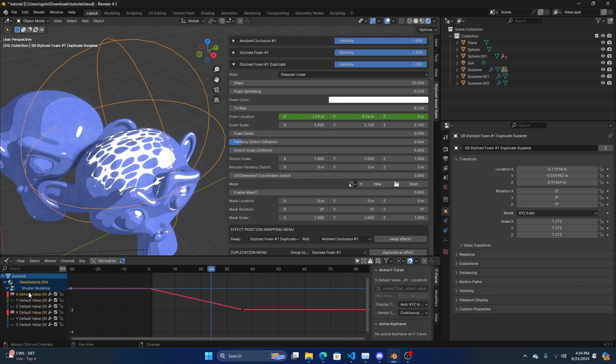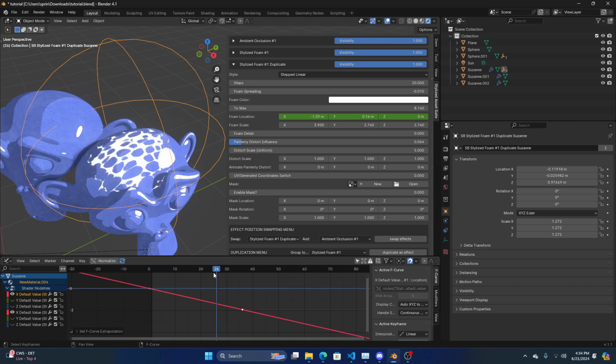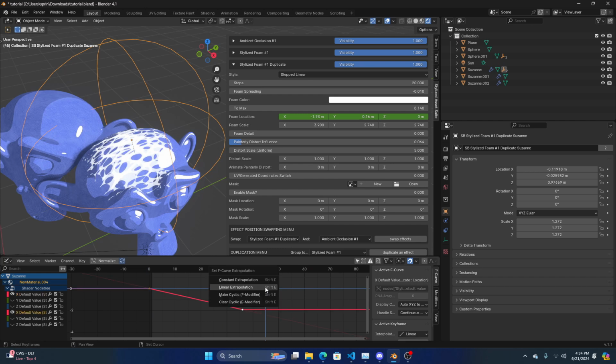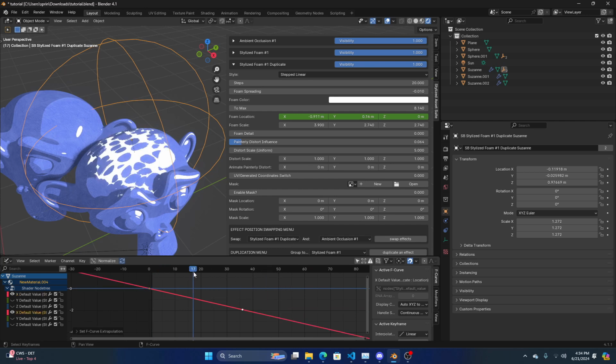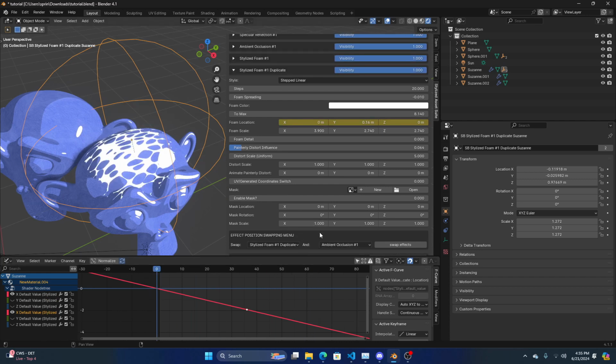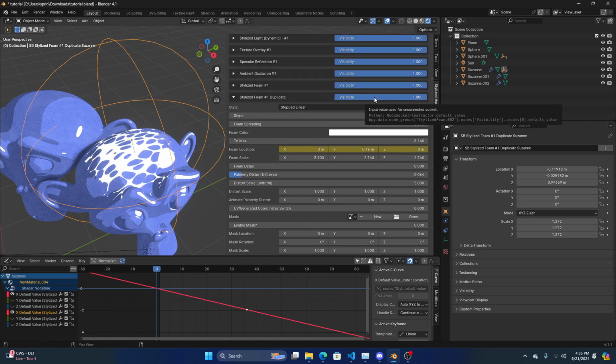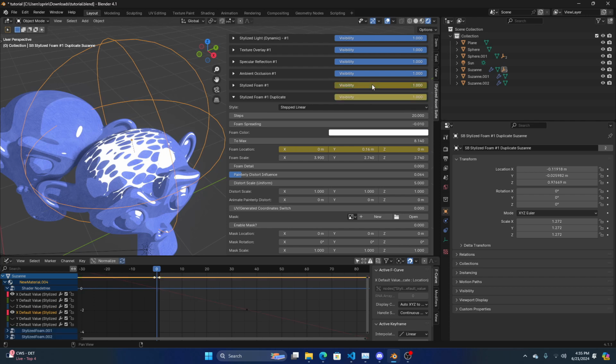So one other thing I want to do is I want to double click on both of the X location curves. I'm going to hit Shift D and do linear extrapolation. What that'll do is it'll just make it so that the curve goes on forever rather than stopping. I'm going to do the same for this one here. Shift D, linear extrapolation. And now they both are just going to go on forever. What I'm going to do now is basically I'm going to keyframe the visibility of both of these. So I and I. As you can see, we have the nodes here for visibility.